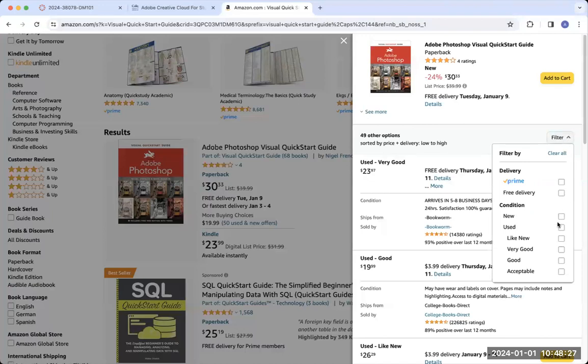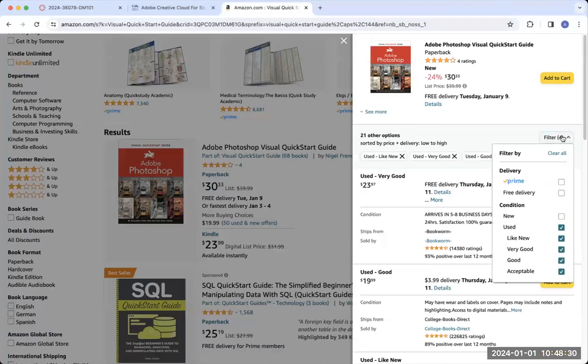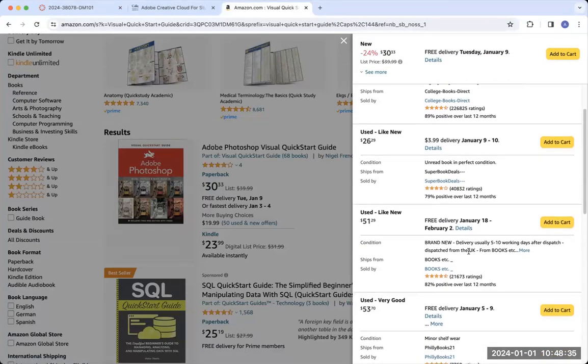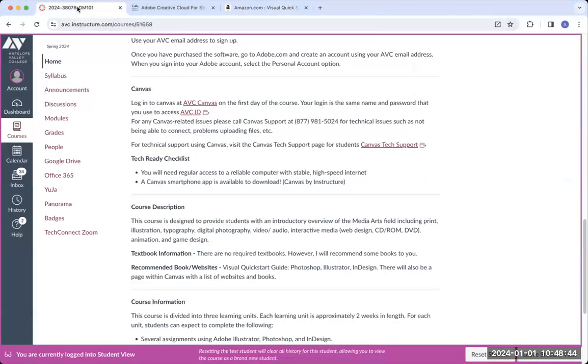So if I do used, you'll see that they're a little bit cheaper than the new ones. That's a crazy price there. But there are reduced price versions of the textbooks out there. So again, they're not required, but it kind of helps you get a different perspective on some of the topics or the skills that I'm going to be showing you, written out a little bit more in detail with some of these books.